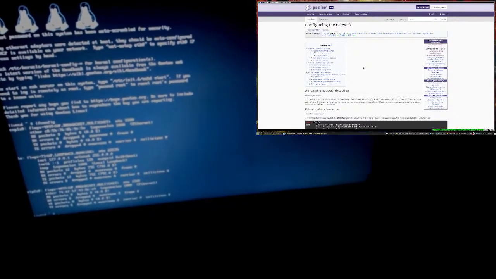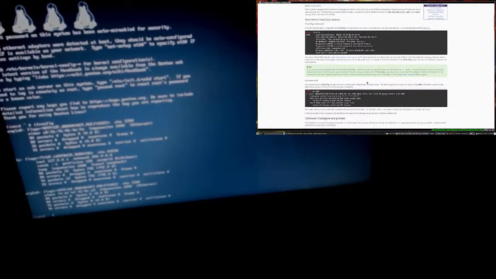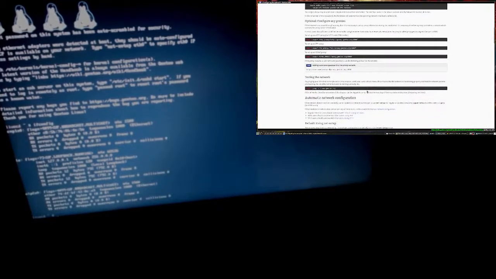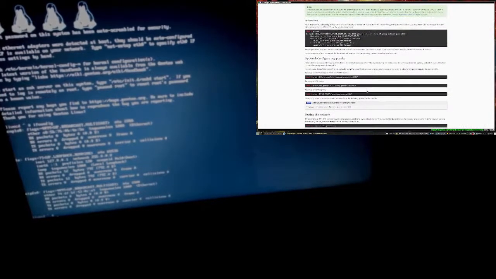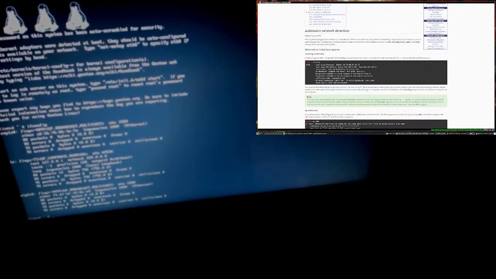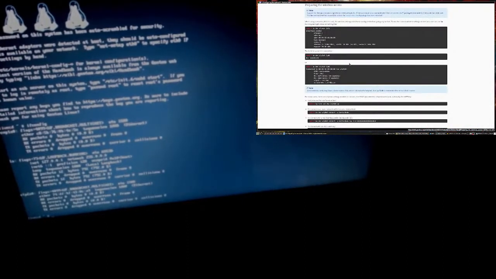Okay, so we ifconfig, and then we, what? Manual network. Wireless access.